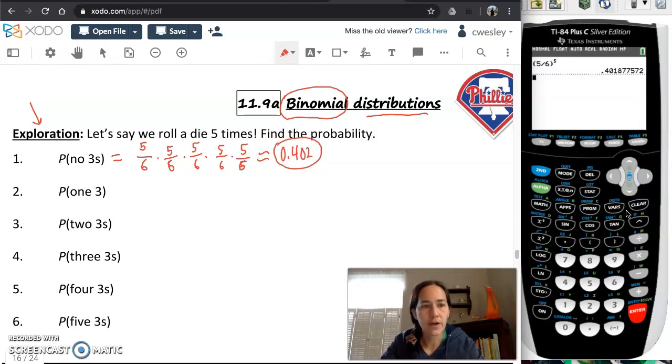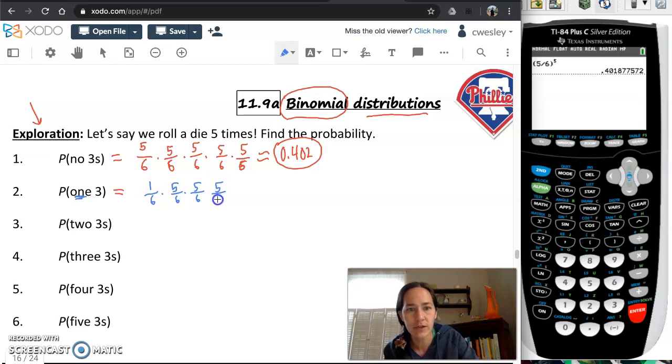All right, moving on up. What's the probability? You're still rolling 5 dice. And what's the probability you get 1 three? Well, let me think of how I might set this one up before I commit to a final strategy. Let's say I get a 3 and it comes first. So that's a 1 in 6 chance that that's going to happen. Now, exactly 1 three, wouldn't that mean all the rest of the dice come up as non-3s? Because that's what it should mean. So then shouldn't there be 4 more fractions of 5/6?